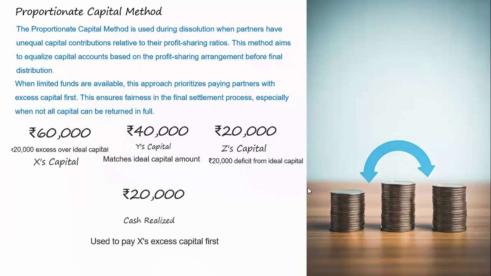So for this, we have to find out the proportion of capital contribution, which will give us the excess of capital contributed by the partner. So we usually calculate taking the base of the partner who has contributed less. So for example, 10,000 is the capital contribution by partner C, and both A and B have contributed 40,000 each.